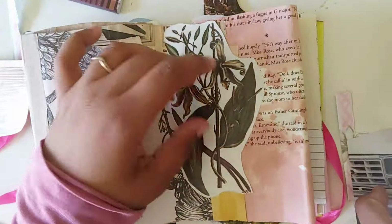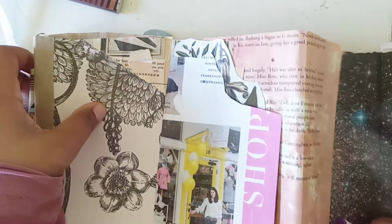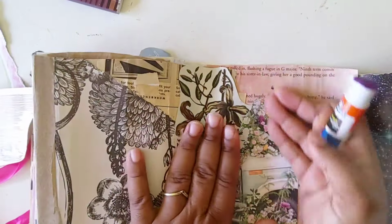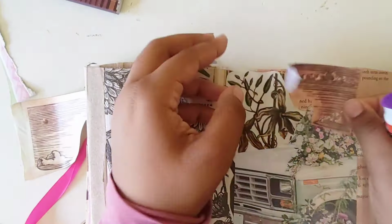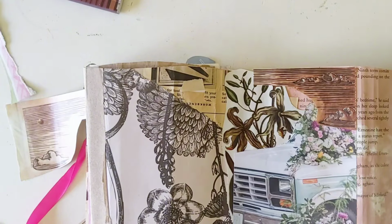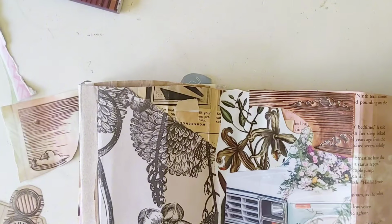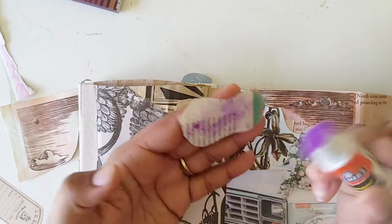And then I also found this picture, I think it was in a Nat Geo or a Smithsonian, of an illustration from one of those old school encyclopedias, so I thought that was really cool. And then I found this picture of a truck that has a whole bunch of flowers on it. So we're doing flowers, we're doing aged, and I really like how all the elements came together on this one. Yeah, I wasn't originally gonna put these two days together, but I did anyway.